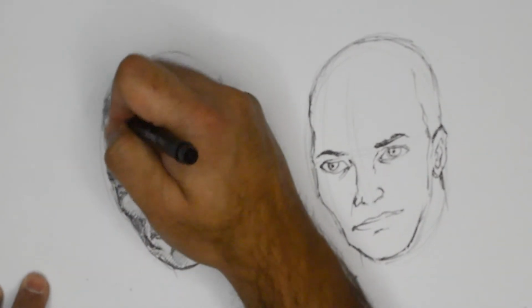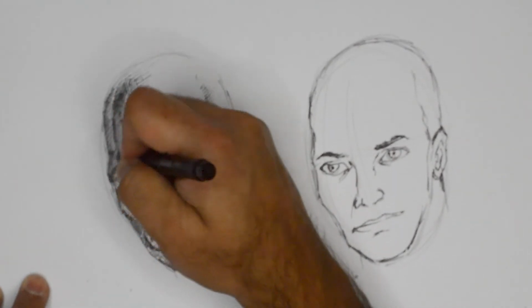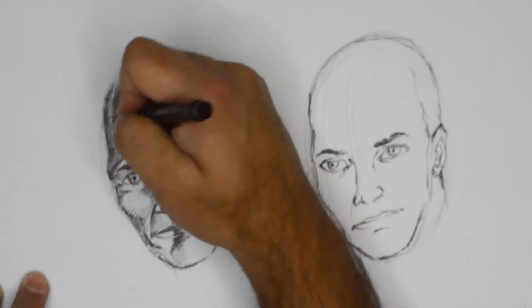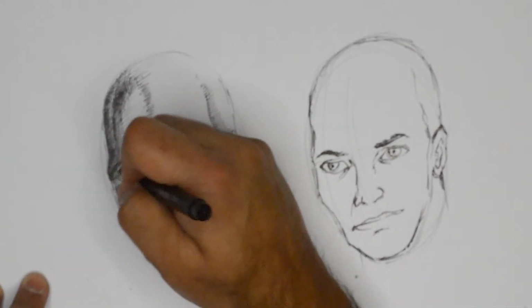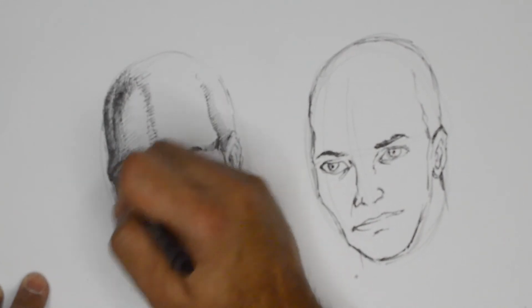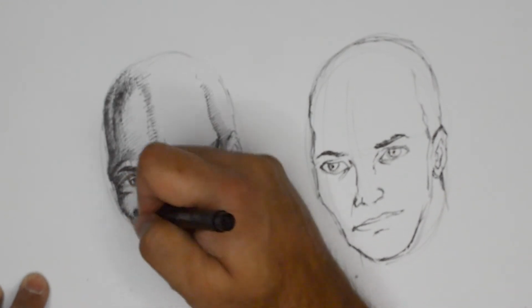We can again concentrate the wider lines here to make this part of the face darker, and just keep on going like that until we have the fill. But the wider array of lines, the more open lines, have to be visible. That is the entire challenge of this exercise. So do try it out, this will be a lot of fun.